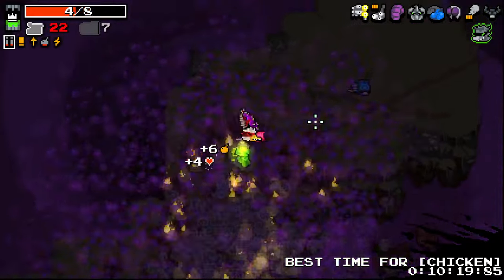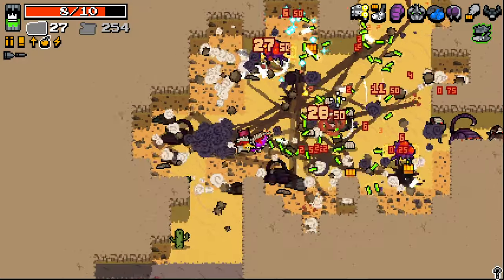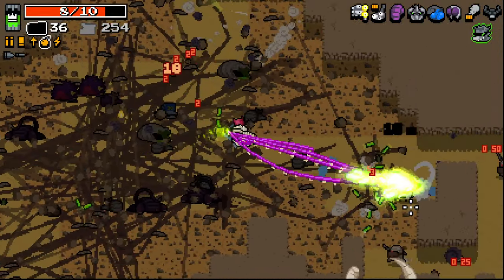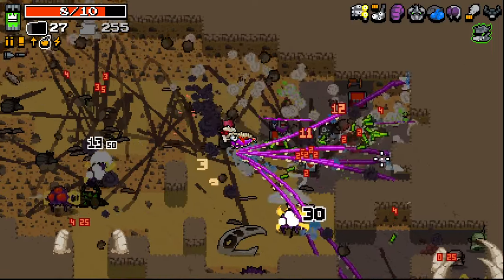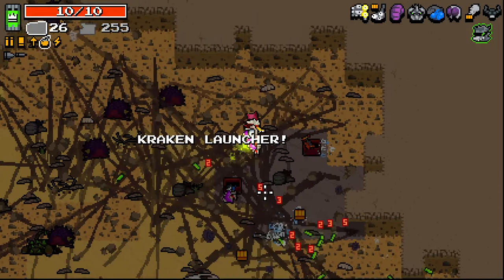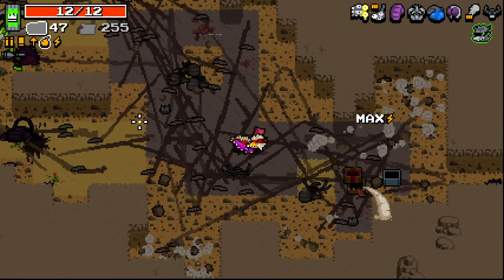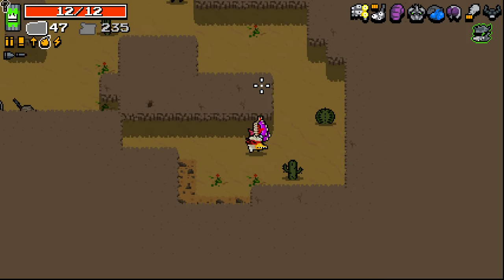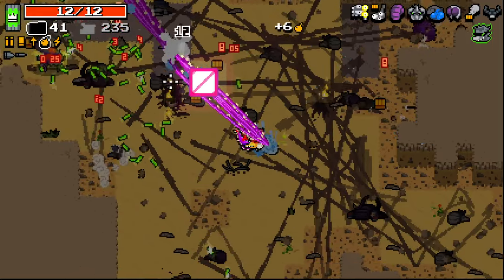Nice one. Holy shit, that hit me. I'm liking this whole enemies not targeting me idea. Kraken ion cannon. Okay, that's pretty cool, but not quite as good as just the launcher. The straight-up launcher seems more convenient to use. I'm liking the cube gun as well, that's pretty fun. But yeah, for big areas, this thing seems more than ideal.